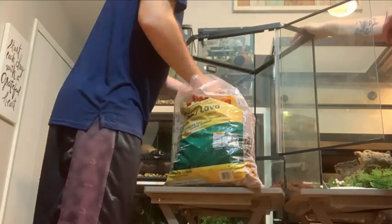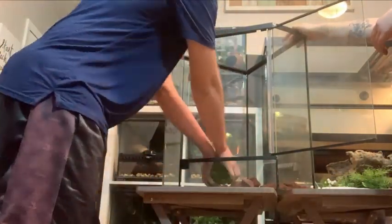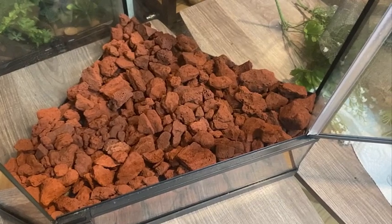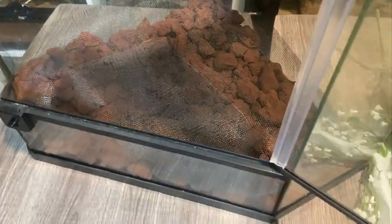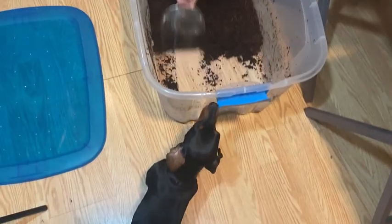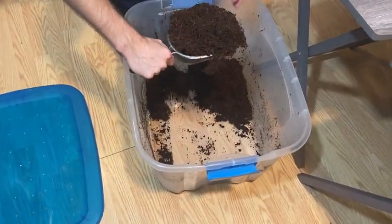We started by filling in a layer of lava rocks. They're pretty light compared to river rocks, which we've used in the past, and they act as a drainage layer. This helps with humidity and helps us avoid mold. Next, we added a layer of mesh, which keeps the substrate from falling through the drainage layer. It's also helpful for when we need to change the substrate. For our substrate, we used plantation soil mixed with some forest floor.